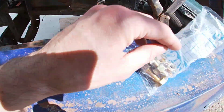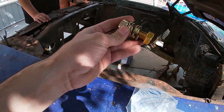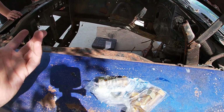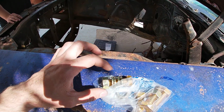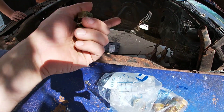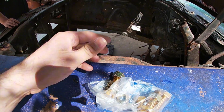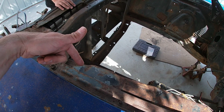Like I mentioned before, I went and got some hardware, some new bolts, and I'm gonna put new bolts on all of them because the other ones were so bad, like pitted, that I don't want the nut that's on the rest of the frames to be messed up. So I'm gonna put new bolts. Now if the other ones mess up, I'll do the same as here.